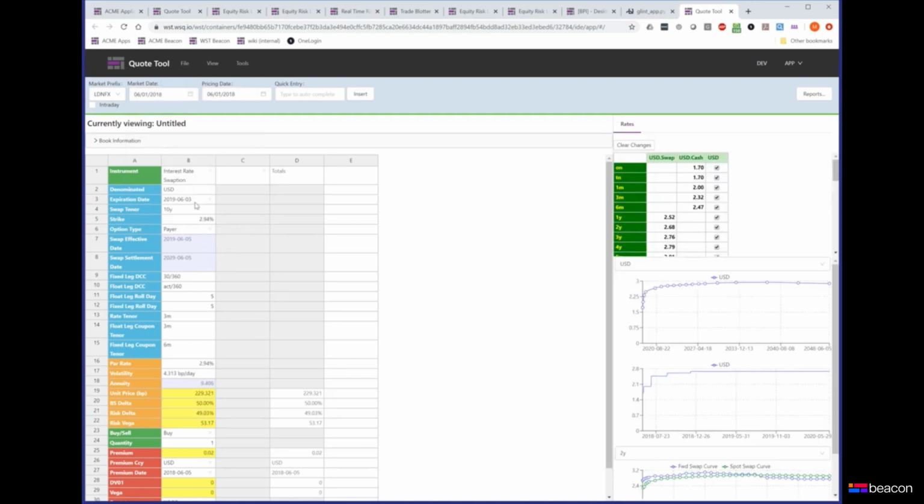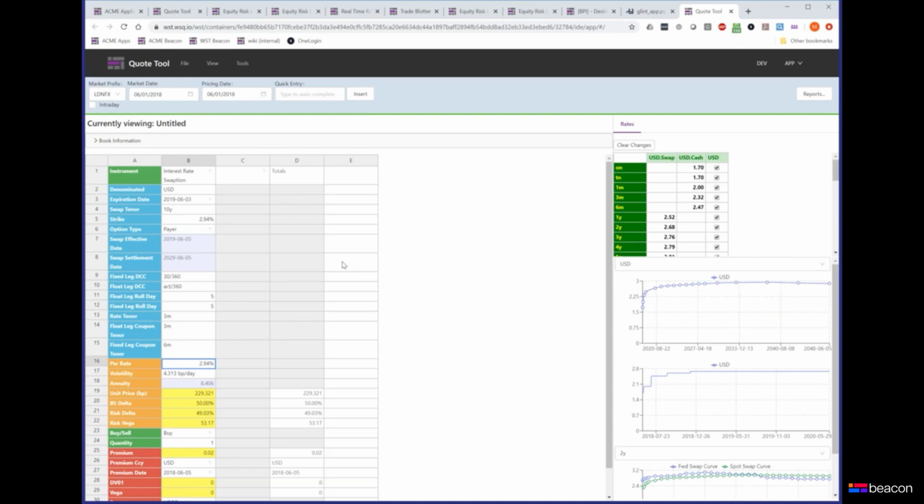You can see it's got the usual stuff: an expiration date, underlying swap tenor, strike price, whether it's payer or receiver. And then we've got some other information here like the normal model volatility and the par rate. Now, the way interest rate swaptions are typically quoted is in implied volatility for at-the-money options as a function of expiration date and swap tenor.